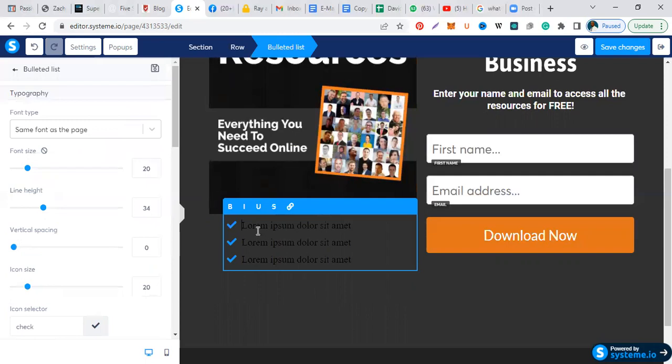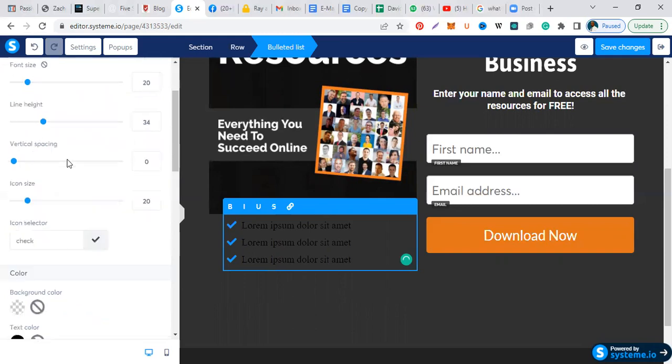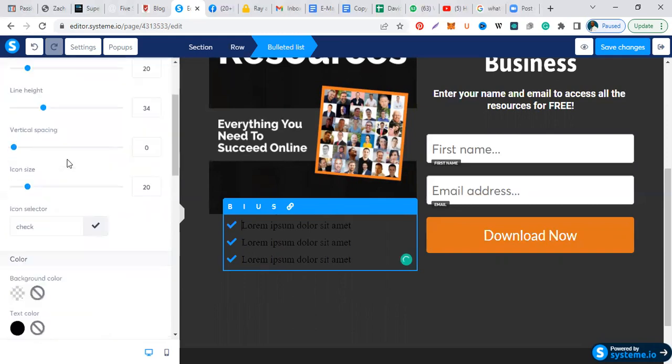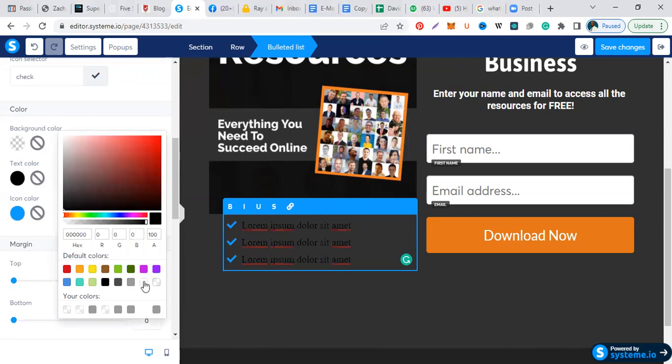I am going to highlight it. Let me scroll down, because once you select a block, then the settings come up that you can do what you need to do with that block. So right now you want the text color of the block to be highlighted so that you can see it clearly. So I'll click here on white. That's white there, yeah.